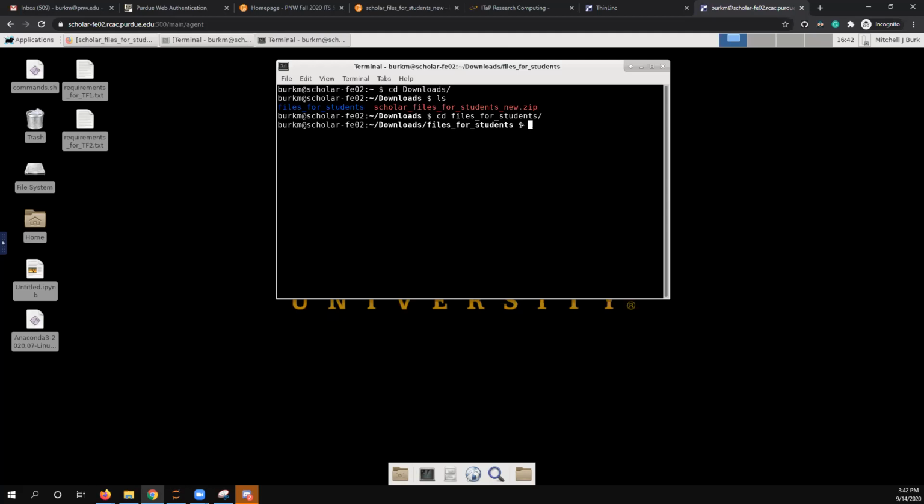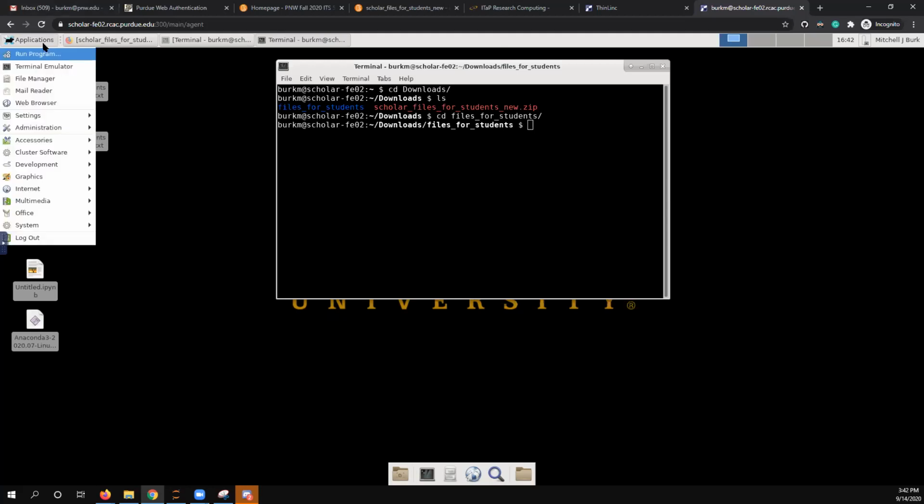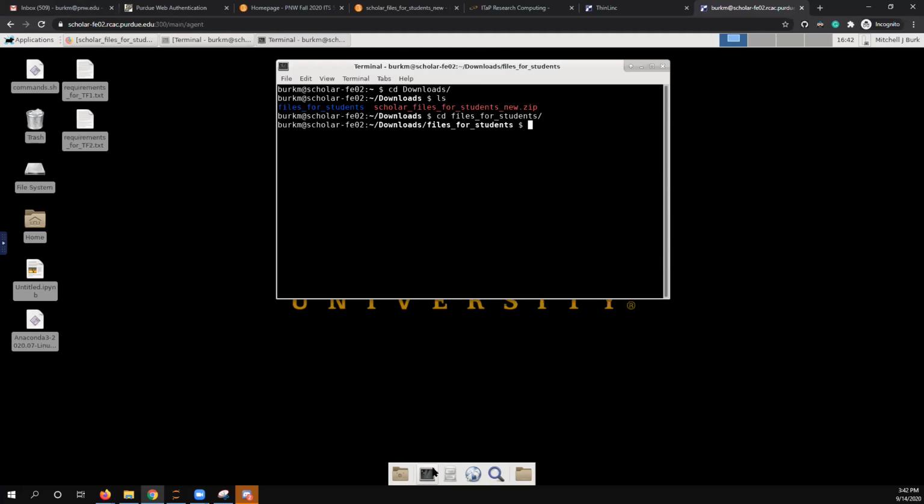Okay, so then a terminal. I assume that's in terminal emulator. Okay. And then go to downloads. You should see the zip file, so just go ahead and type unzip, and then the zip file. All right, so unzip. Are they seeing what you're typing or what I'm typing? What I'm typing. Okay. So unzip it.